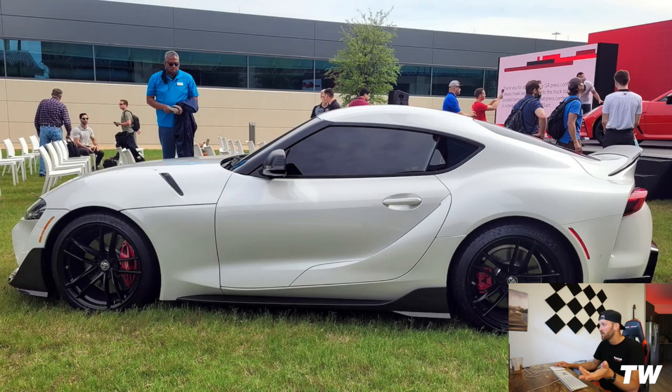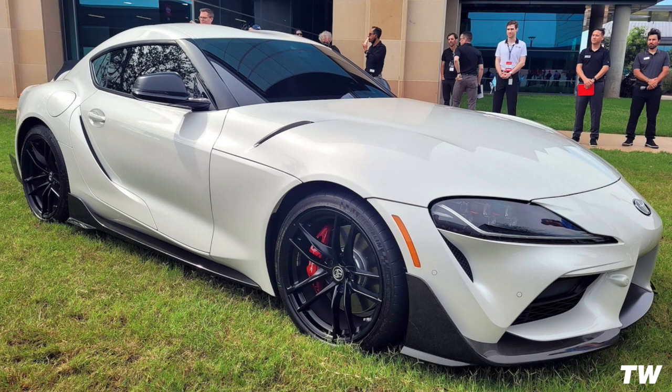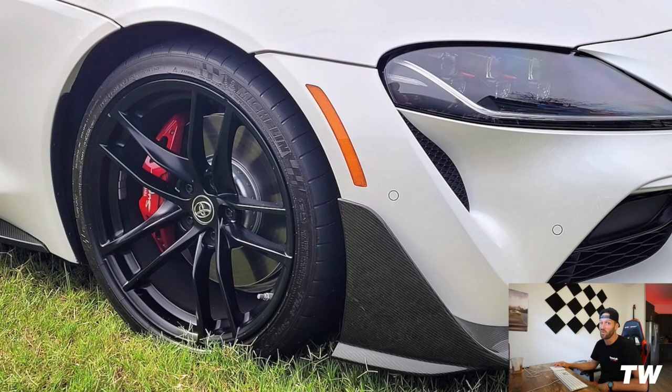But I gotta say, it looks pretty good. Those parts look pretty sick. As far as styling, I think it goes really well with the body. My only complaint would be to continue that carbon fiber on the front through the rest of the entire bumper. There is a company that has an aftermarket piece for that centerpiece that you can change to carbon fiber. I actually have one in my garage. I just never put it on. But you can get that if you want, and you could just make it all carbon fiber. Who knows, maybe I'll rock this when it actually comes out. It would probably look really good on black.